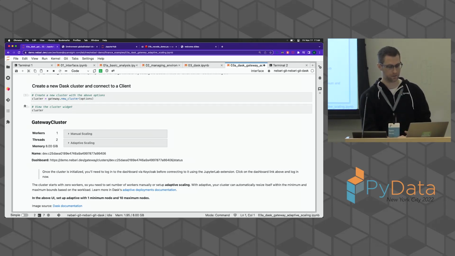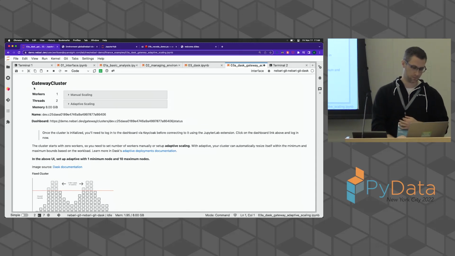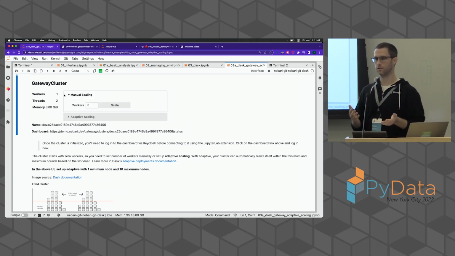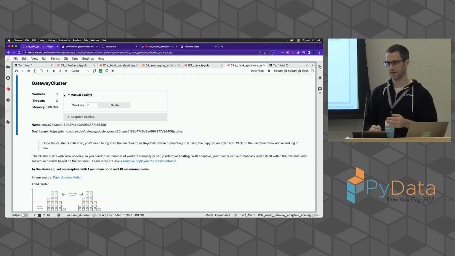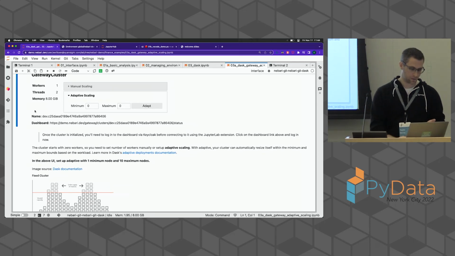Right. So the next thing to do is to actually create a new cluster with the options that you selected. And once you do that, some information pops up about how you want the cluster to scale. So you can enforce manual scaling, say, I want my cluster to have 10 workers or something like that. Here, we're going to use adaptive scaling.